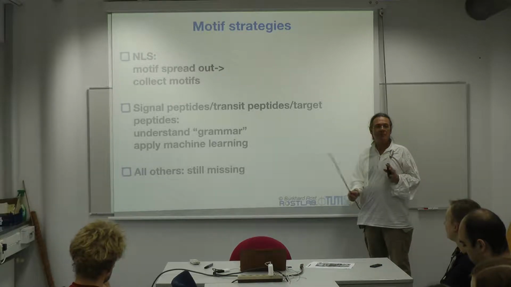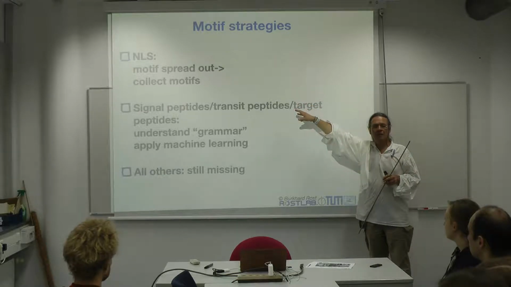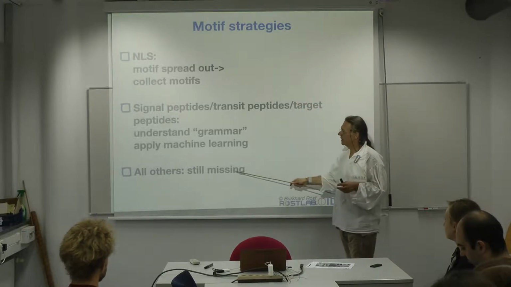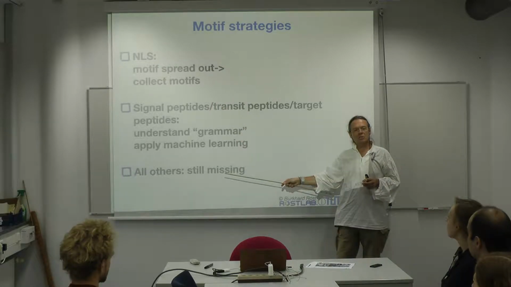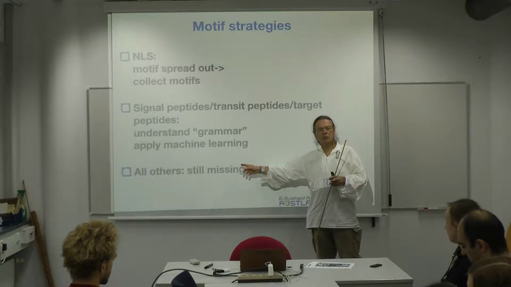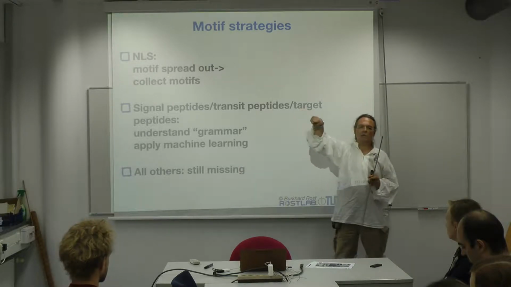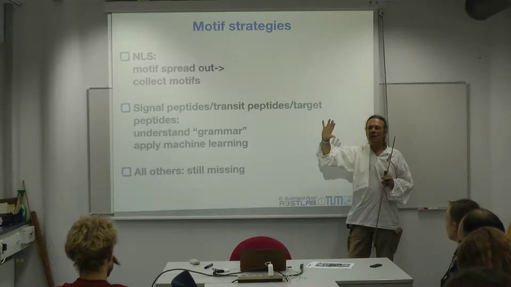Now, all the other types of motifs, there is no solution of these two types. And the reason for why there's no other solution, not even to collect the motifs and build a database kind of solution, is because they are all of the type, you need to know something on top. So you need to know that the protein already is on the secretory pathway. And then you see a motif that keeps it in the endoplasmic reticulum.